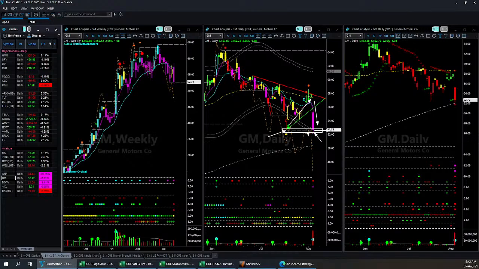Why? Because the further out of the money you go, the put options become more volatile. So you get higher premium. Not in an absolute sense, but because the volatility is high for those out of the money. People are just paying for time value, and the out of the money put options have higher implied volatility, higher price. That's why I like to short the put not at the money but below the current price. And here the logical place would be to short at the white direction line, not at the watermark support.